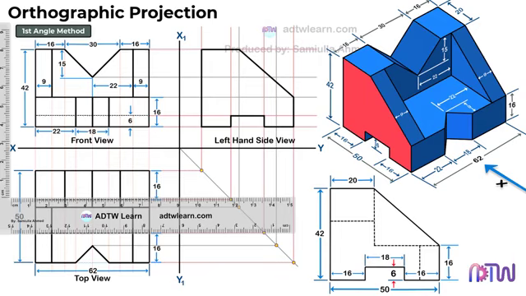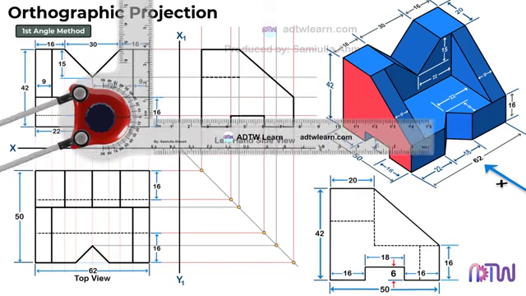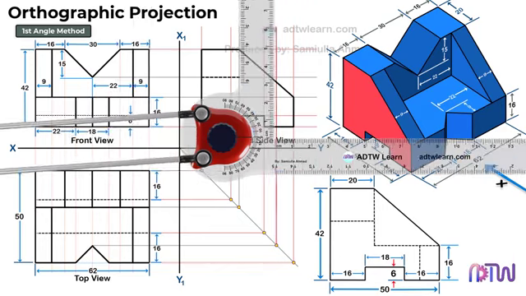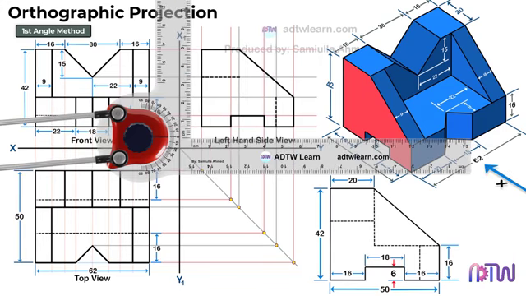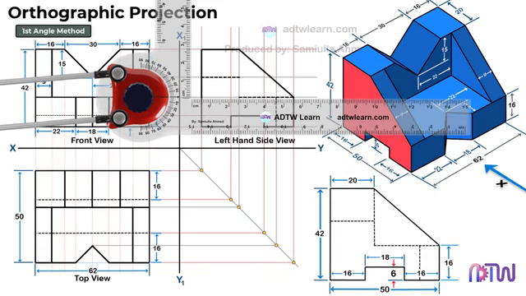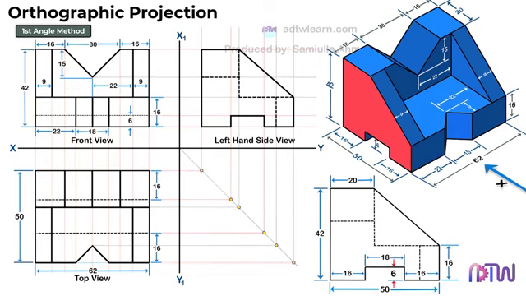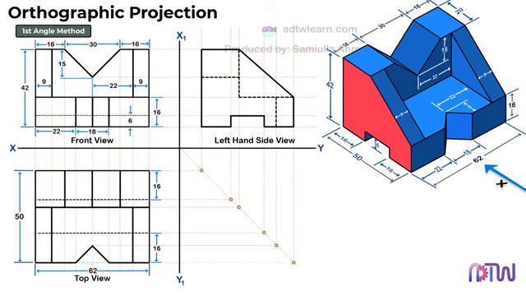After this, we need to draw the dotted lines representing the hidden features of the object. Draw a dotted line on this horizontal line, as shown. This line represents the hidden notch on the vertical wall of the object. Next, draw a dotted line on this vertical line as shown. This line represents the notch on the bottom wall. After this, draw a horizontal dotted line up to this reference line. This represents the base. And draw a vertical dotted line from this point. This represents the vertical wall. This is the final required left side view of the object. These are the required orthographic projections of the given object.